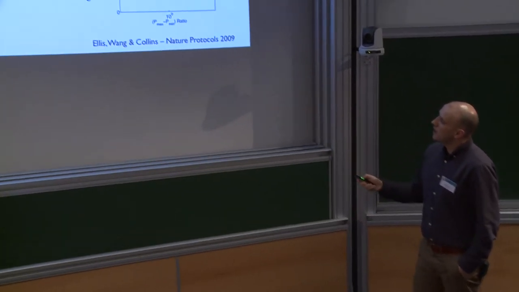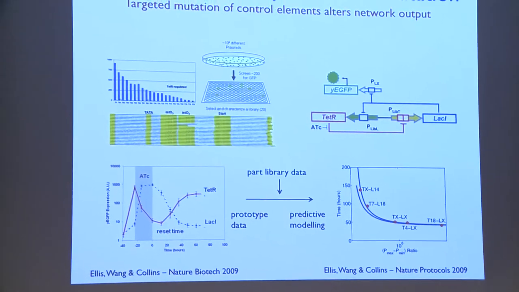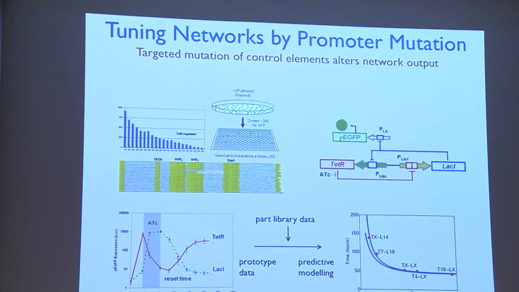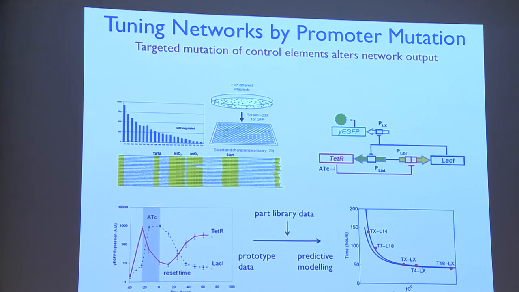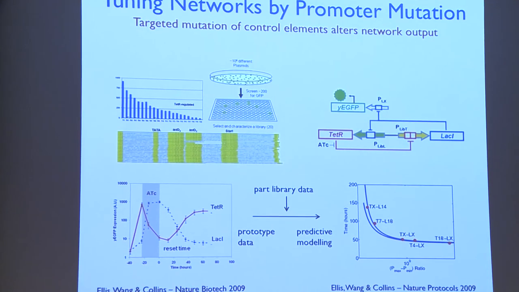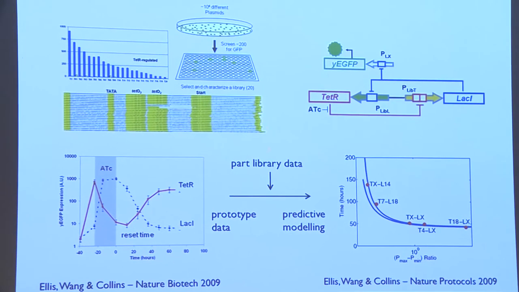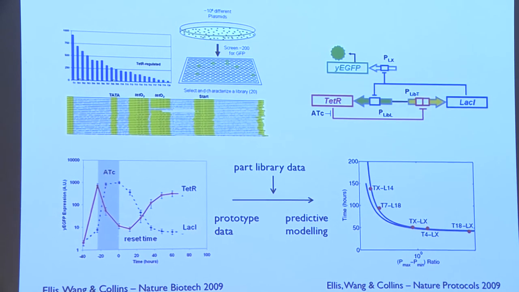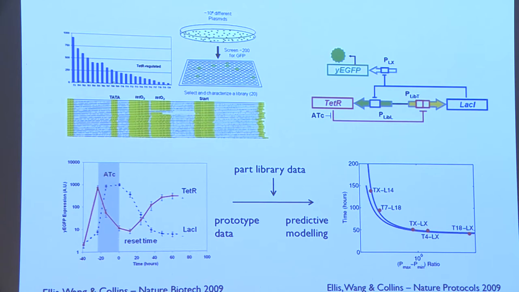We then realized that because the nature of how this type of reset was to do with how much leakiness there was in expression from the promoters and how well they were controlled, if we did general mutation of regions of the core of these yeast promoters, we could get a whole library of promoters that led to different expression levels, but also different leakage of expression.